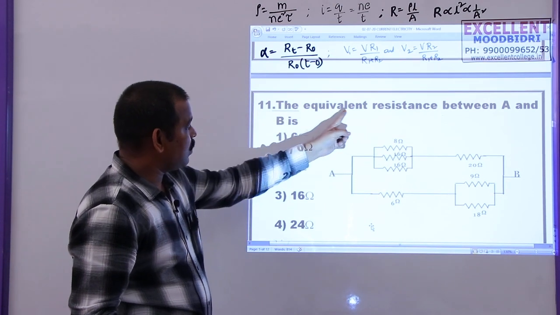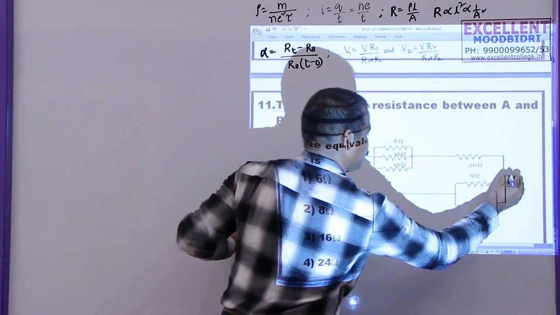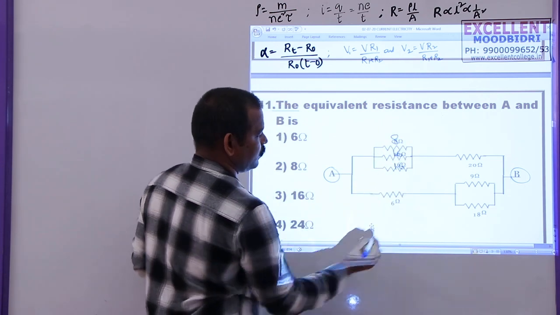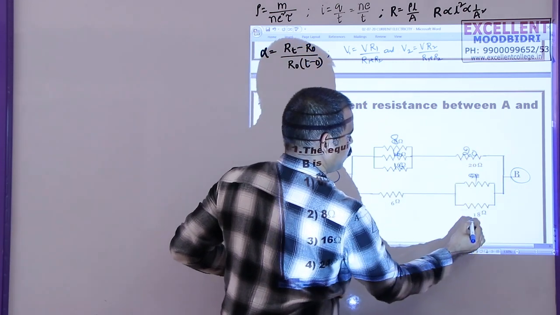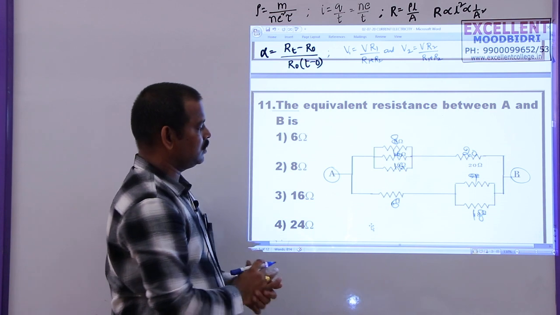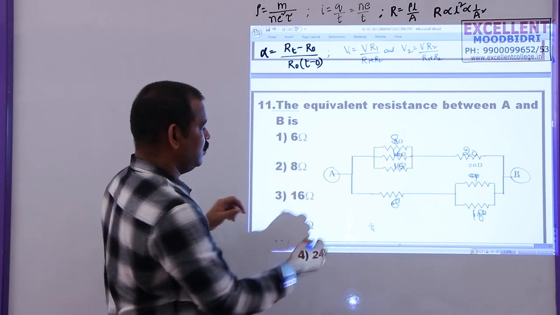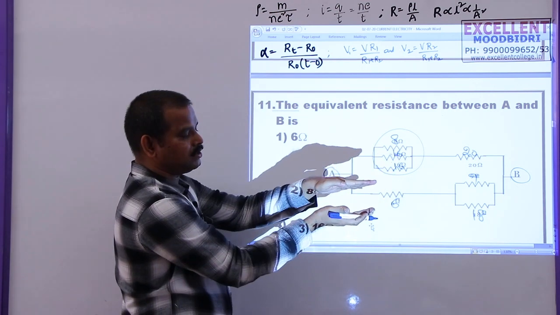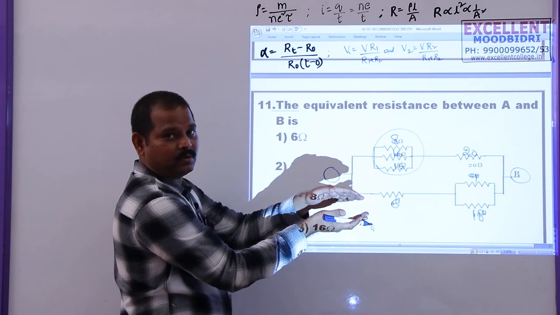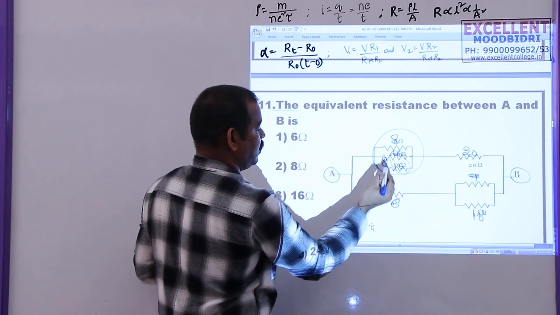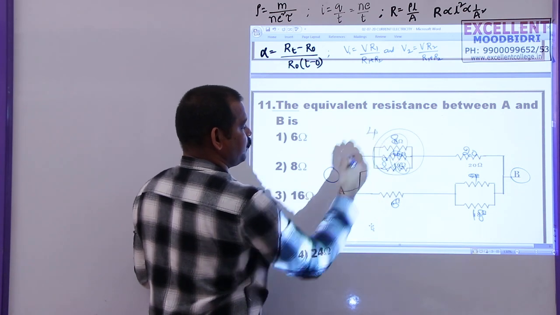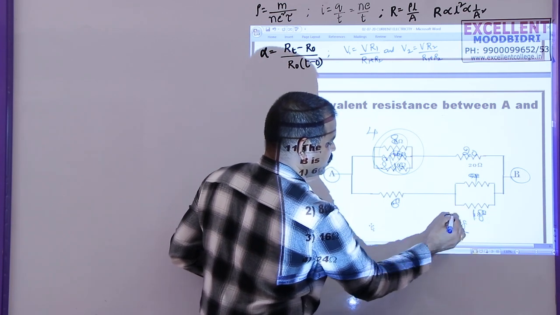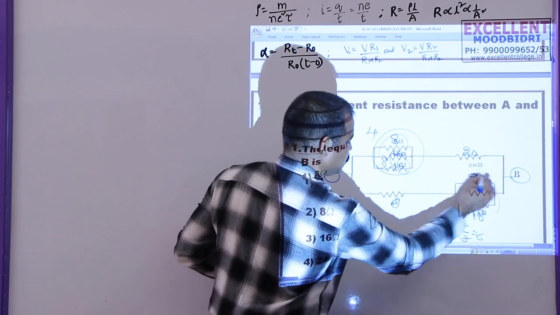And the equivalent resistance between A and B. So this is point A, point B. You can see this one, this is 8, this is 16, this is 16. This is 20 ohms, this is 9 ohms, this is 18 ohms, this is 6 ohms. Now, these three are in parallel. So, first of all, for this combination, 16 and 16 are parallel. If similar resistors are connected in parallel, the effective resistance is half of it. That is, 16 and 16 together will give 8. And now 8 and 8 are parallel, so this will be 4. Now, similarly, this is 9 and 18. 9 into 18 by 9 plus 18 is 27. 9 ones, 9 threes, so this is 6.